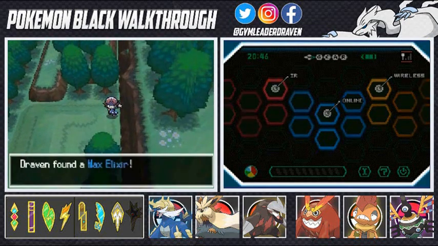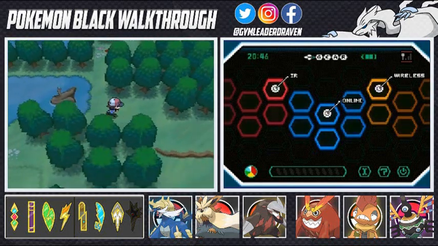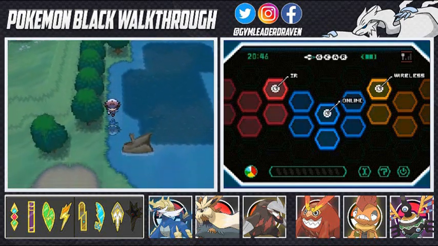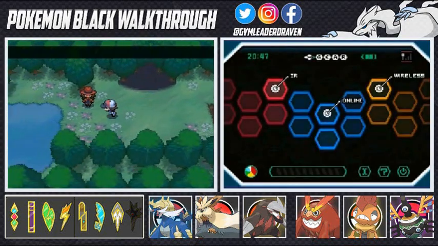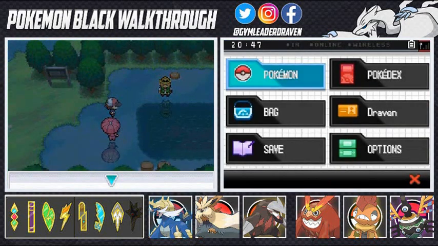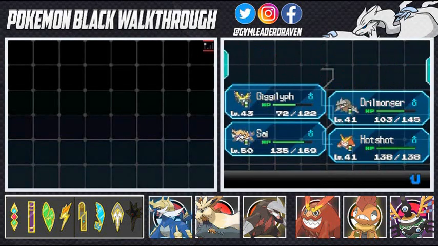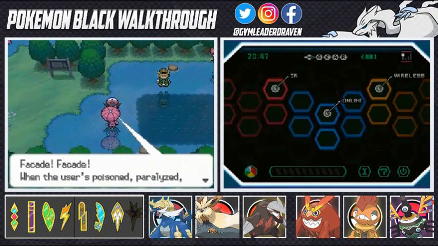Now, if you go right here, you'll actually find the Max Elixir. Very nice. Yeah, that's pretty much it right there. Could have sworn there was something mystical about this place, or that you could find something right here. I don't even know. Okay, so let's move on and get on with the final part of Route 8 so we can get into whatever bridge we needed to get on. So let's battle everybody. And right before she sees me, let's go ahead and switch out. Let's go with Shedinja right here, because it has been a while too. Let's go!